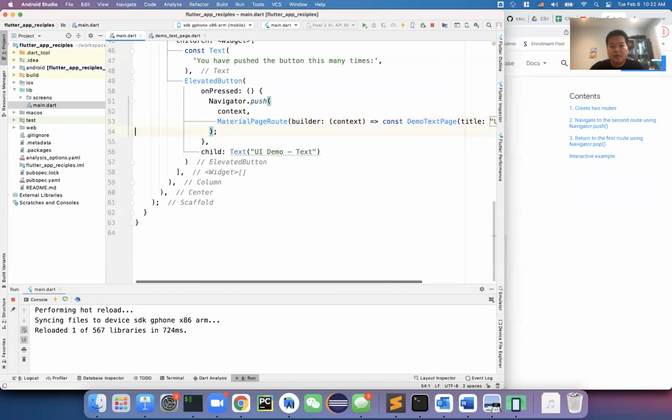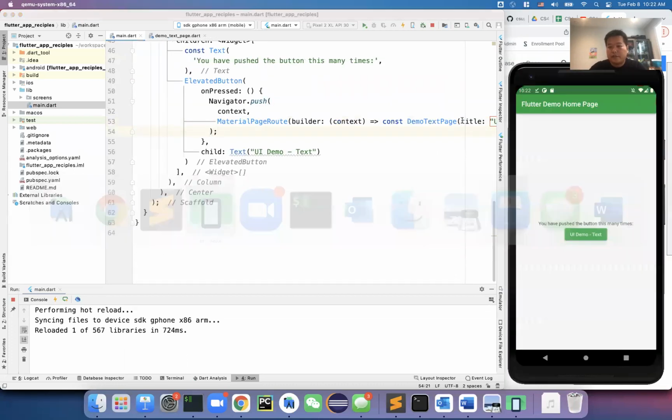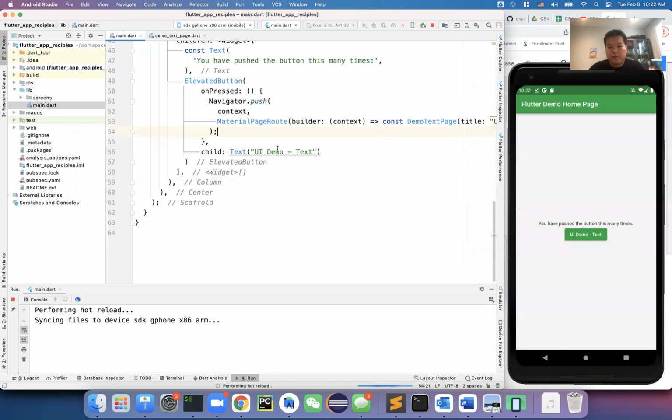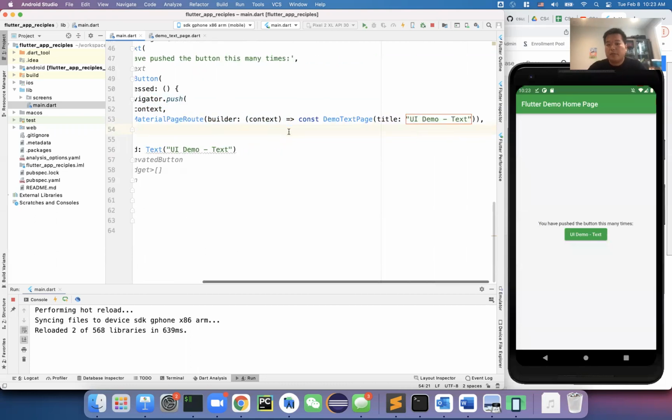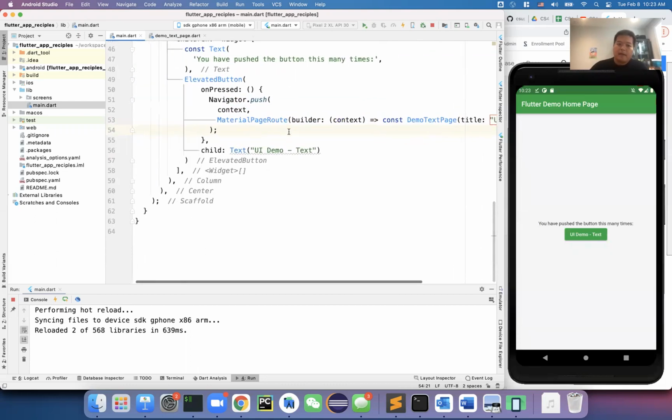All right, so that's how you can navigate across different screens, right? So I'm going to refresh. And this time I click on a button and it will bring me to the next screen. I go back, you can come back, click on the button again and go back. All right, so this is called a navigator, and that's how you can actually go to the next screen. So I'm going to write down this kind of code as a recipe. So whenever you want navigation, you can simply copy and paste. That's it.